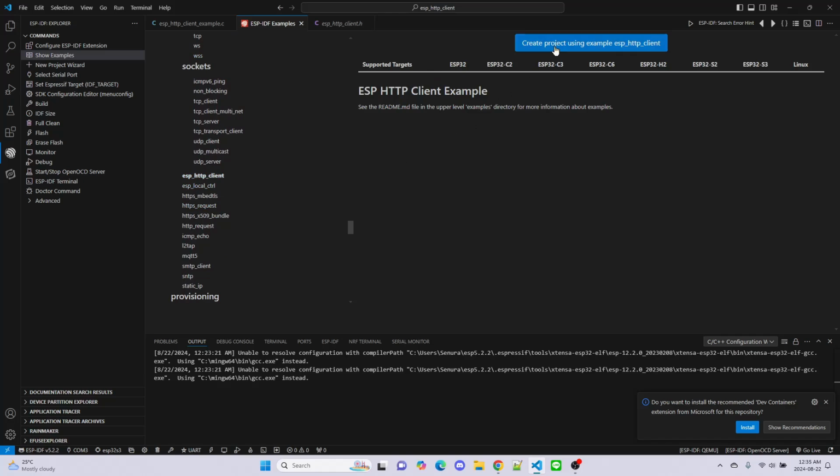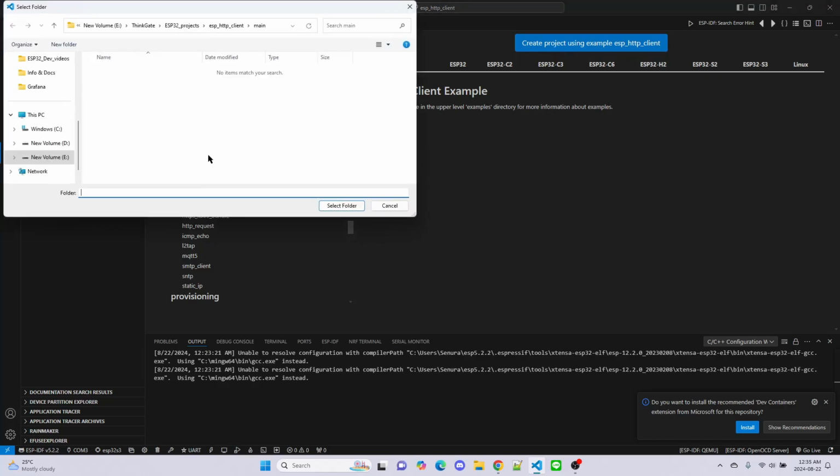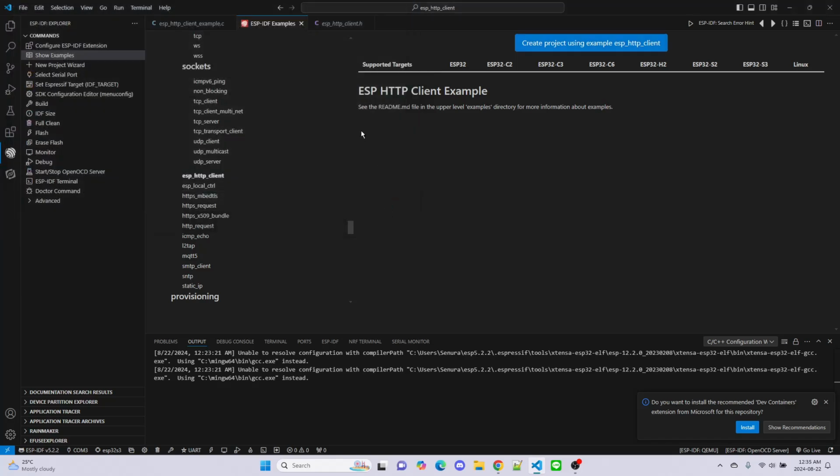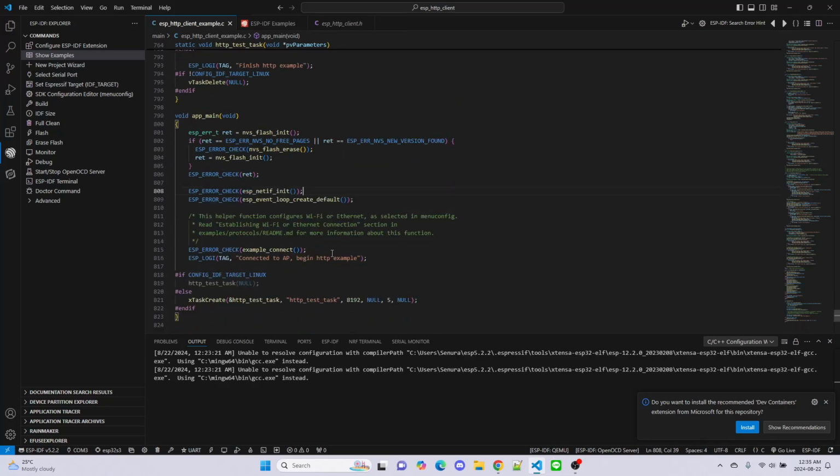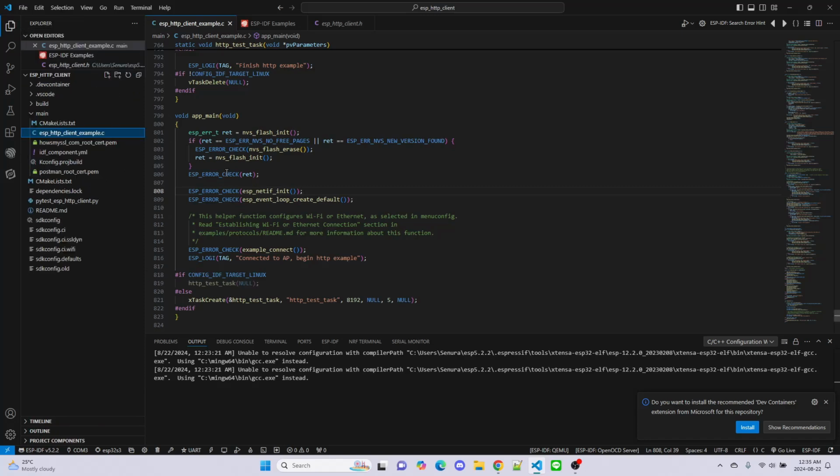To create it, you just have to create this project, give your folder path, and select the folder. It will create the sample files. I have already created this example to reduce the video time, because otherwise building this file may take some time, so I pre-built it.